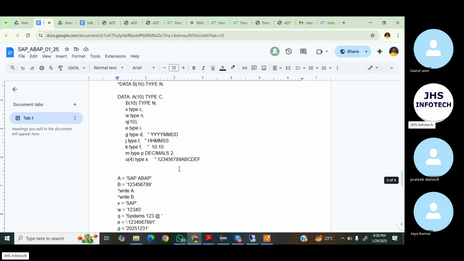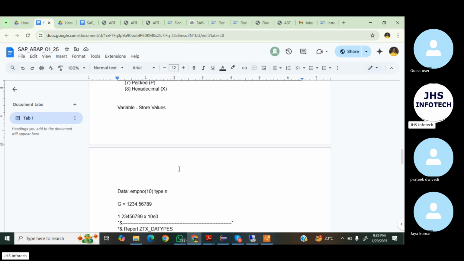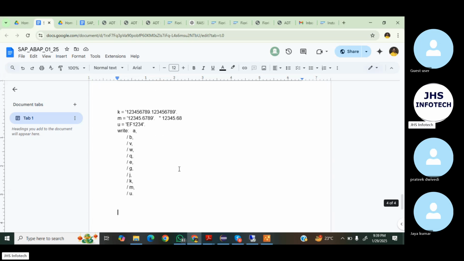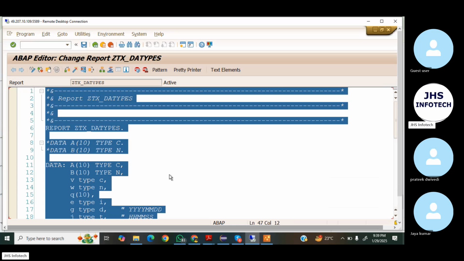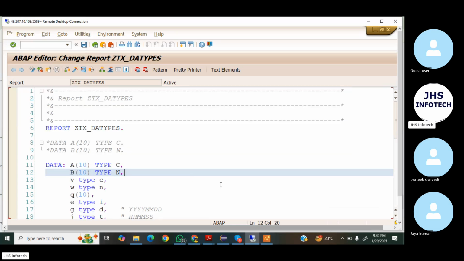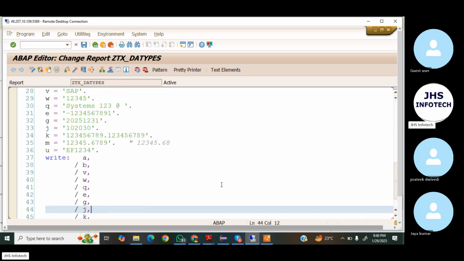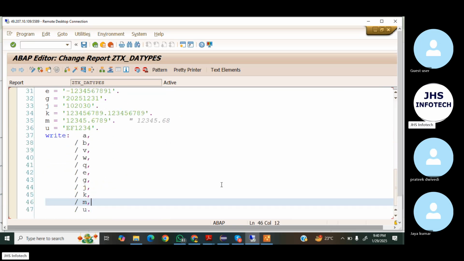Going forward, whenever the complicated programs start, I will use another notes wherein we can have only the programs there. Okay, so this is about the elementary system defined data types.